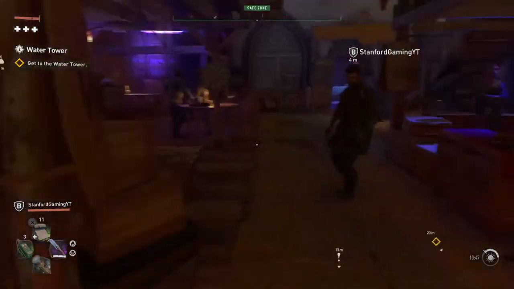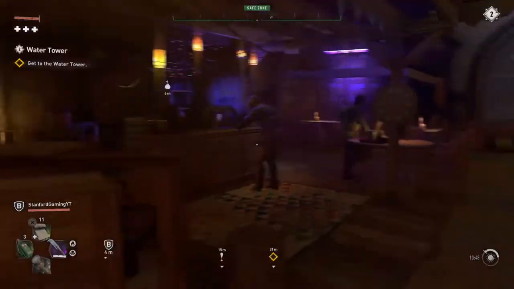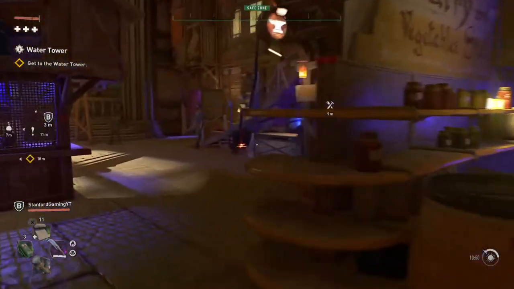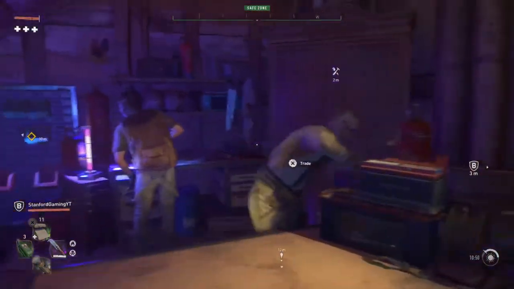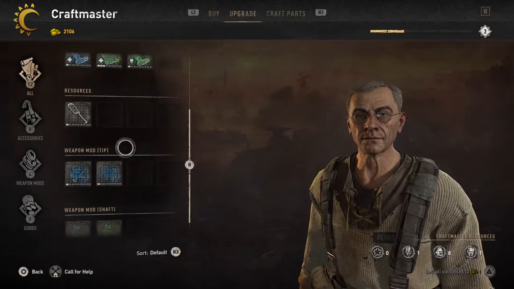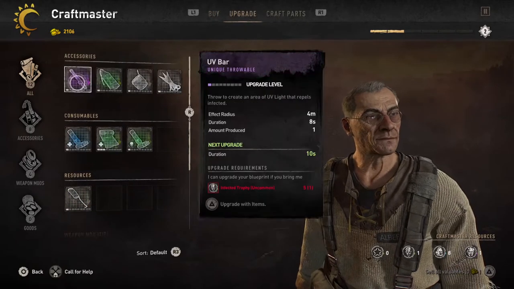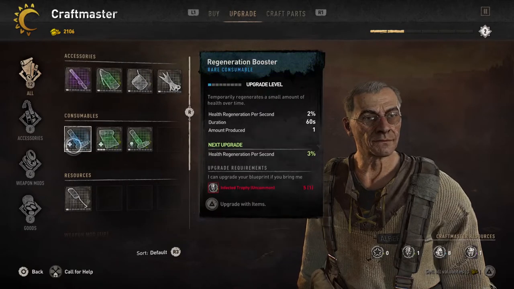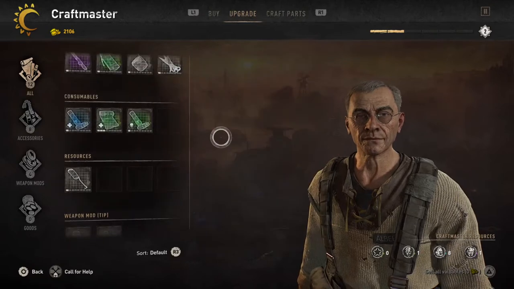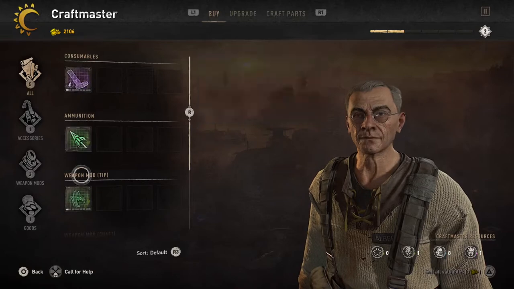How do I do that? Where do I go? Is there a workshop I need to go to? I think it is workshop. Workshops... It's craftsman, it's here. I think it might be here. Wait, hold on. Yeah, it's here. How do I upgrade it, then? Go to upgrade, and then go to medicine. Okay. Infected trophy uncommon, so upgrade with items. There we go. Yeah, I've been going after zombies a lot.